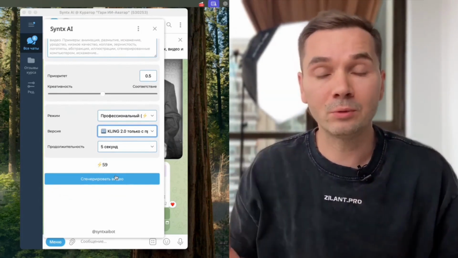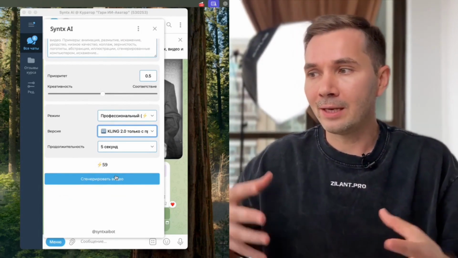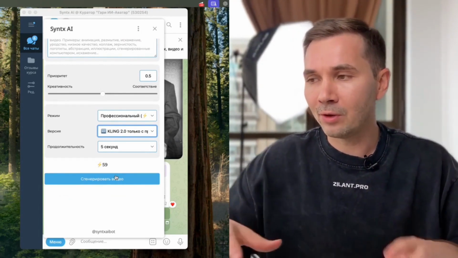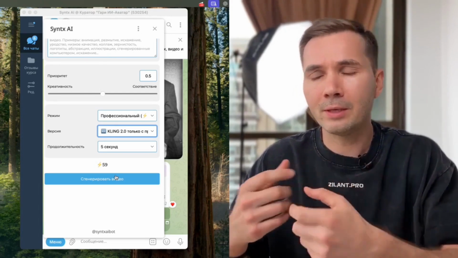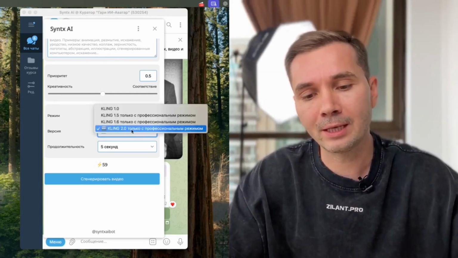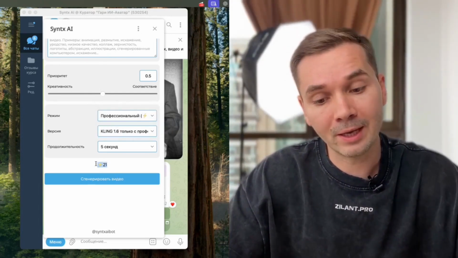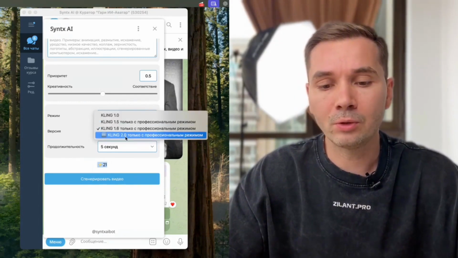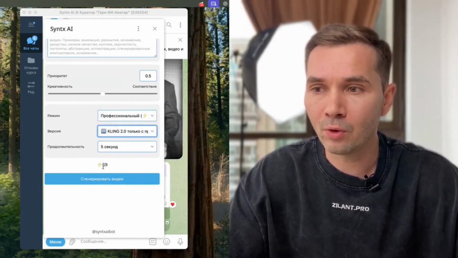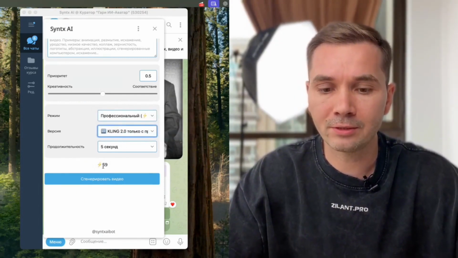That is, we even did a review in the scrambled eggs where there was an elderly couple dancing. They had more graceful movements. There, using the example of some computer game. And here, once again, pay attention. Kling 1.6 means you will spend 21 credits, but Kling 2.0 already costs 60. Well, that is 3 times more.